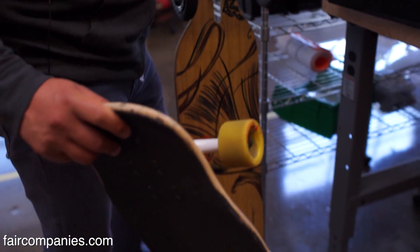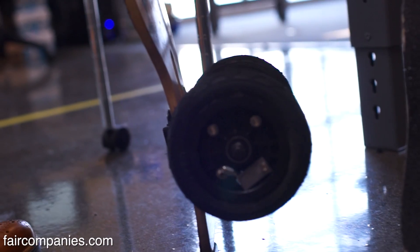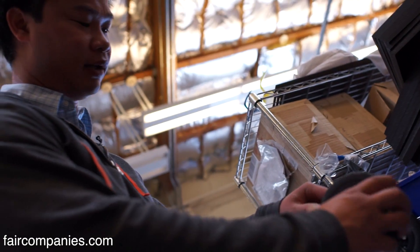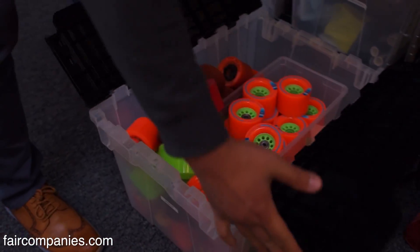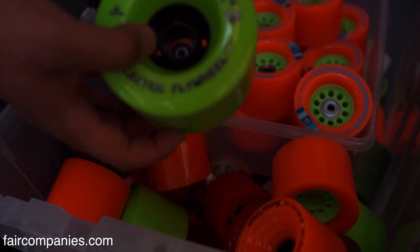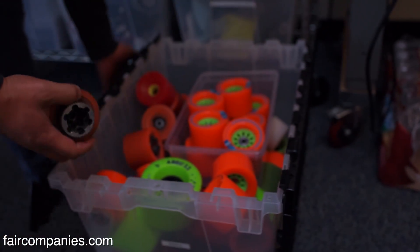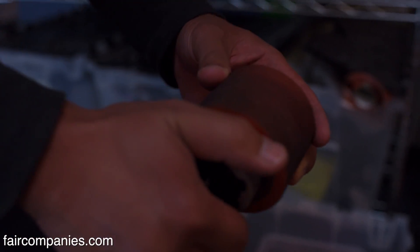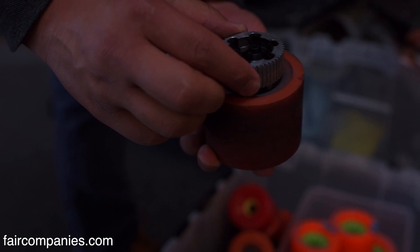We're trying out all sorts of different prototypes. This one has larger pneumatic wheels filled with air, so you can get over larger cracks, which also helps with shock absorption — but these had a lot of rolling drag, so they wouldn't be a good choice. These are just a bunch of wheels we've tried out. We use off-the-shelf components because there are great decks and wheels out there, but we integrate everything. We modify the rear wheels — we have pins that go all the way through holding the gear on, and this gear is what the belt pulls on. There's a lot of torque, so making sure it's centered and secure is important.